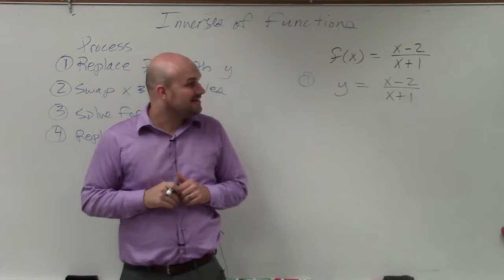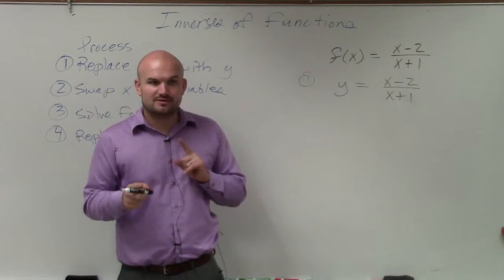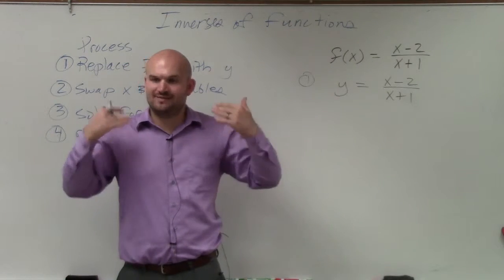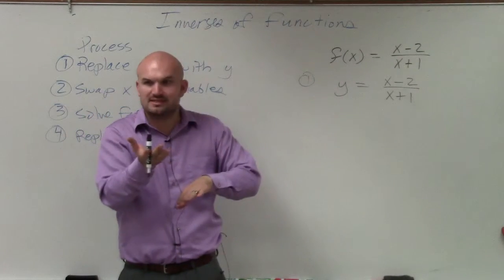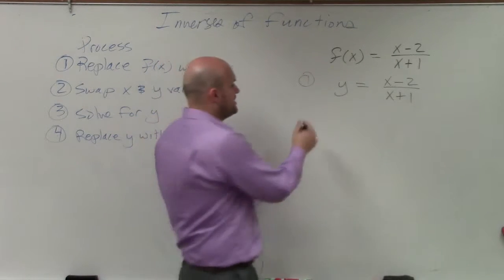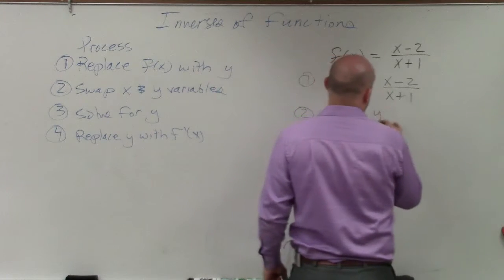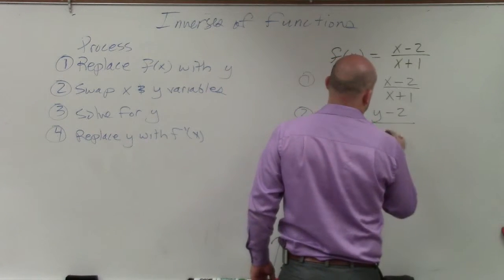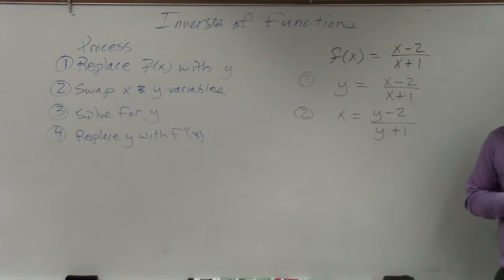Good. Now, the next step is to replace y and x. You swap them. And basically, what that is graphically representing is reflecting over that y equals x line. Remember when we reflected? That produced the graph, right? So basically, all we're doing to represent that reflection is now we're going to swap the variables. That's representing that reflection that we talked about of the y equals x line.